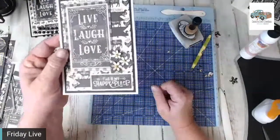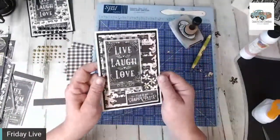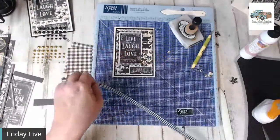Isn't that cute? Like I said, you can see it better, and you could even write on those little flags if you have that white pen. And now I'm going to make a bow for the top. And I'm just about out of this one.